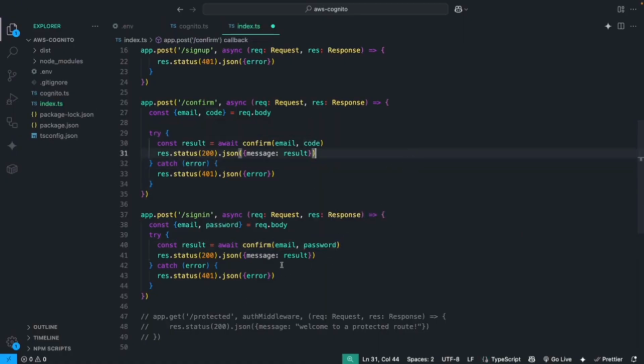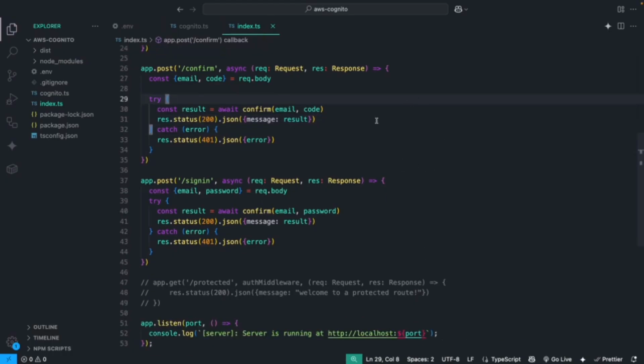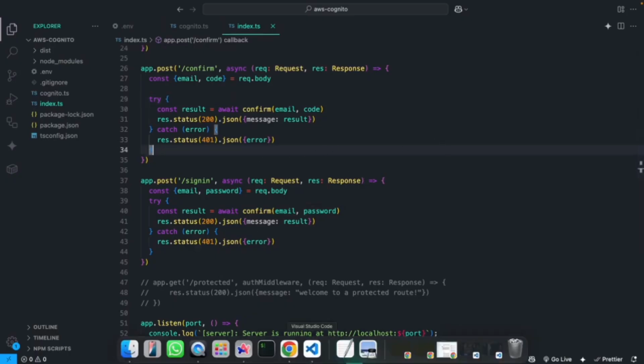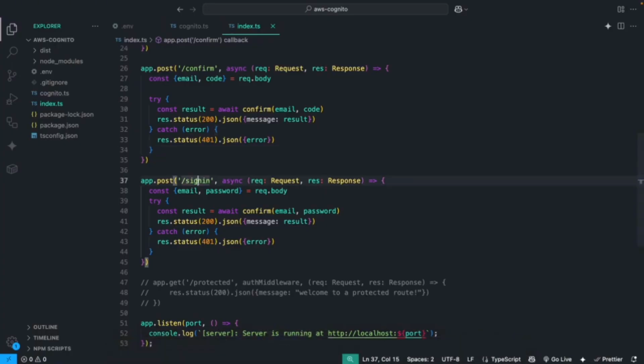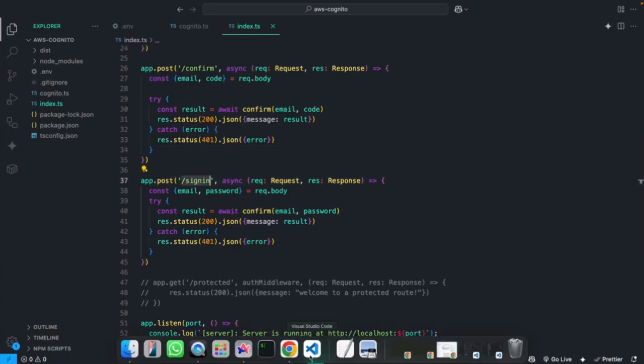I think this is pretty much it. All right, so I think we're good. So let's hit this sign in and pass username and password. So sign in.